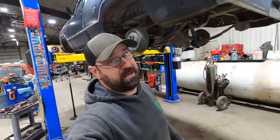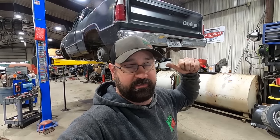Well, Duff made the executive decision. We had a few options here. You can't take the bushing out of the D300 and then put the one from the D100 in, partially because it's old and crappy and that would just be silly, but mainly because the diameter is significantly different. So, can't swap the bushings. We can make a bushing. It's a 5/8 bolt originally in this thing, and the D300 lower control arm is a 3/4 inch bolt. So we could make a 5/8 to 3/4 bushing and then use a stock 5/8 bolt.